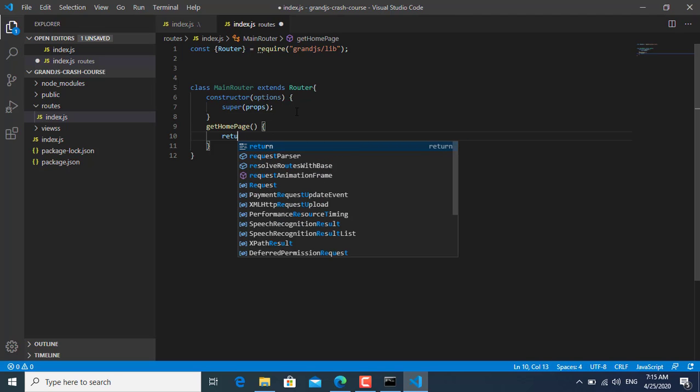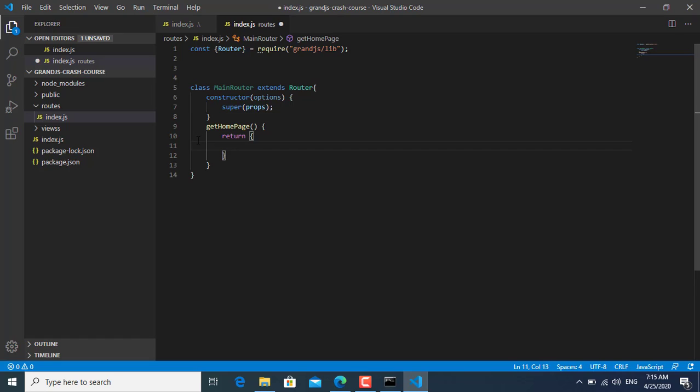We will use this method as a route inside this router. Each method that will be used as a route inside the router class should return an object. So I'm returning an object from this method, and this object will contain some properties.